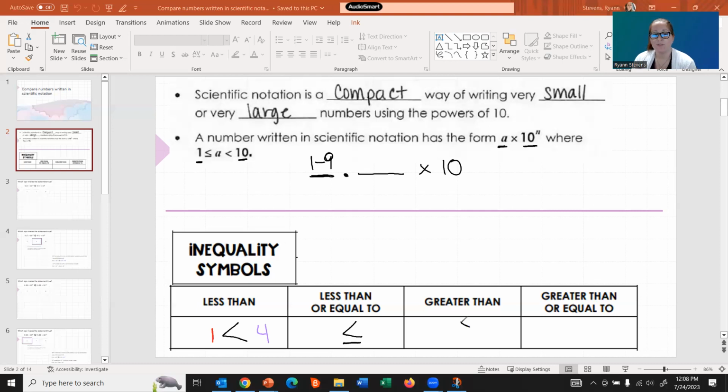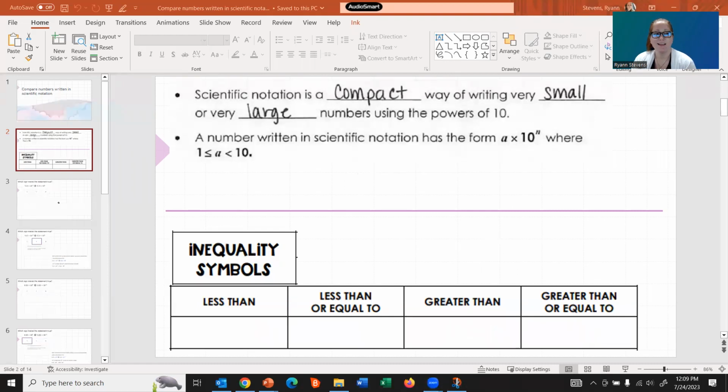Our greater than sign is going to be flipped the other way, where, for instance, we have, let's say, 5, and then on the other side, we have a 2. So we could read this as 5 is greater than 2. The opening of our inequality symbol is going to point to that larger number. And then greater than or equal to is going to be the same, but it's going to have this line underneath that's going to tell us we could have 5 is greater than or equal to 5. It could be the same number because it says or equal to. And then, of course, our equal to symbol is going to look like this, which just means that the two numbers are equal to one another, they're equivalent.